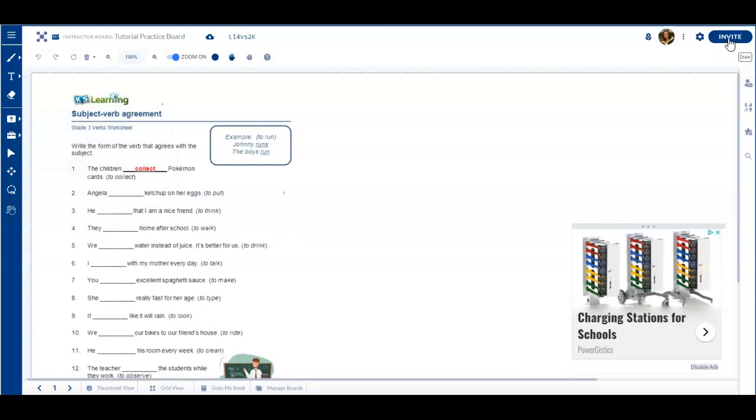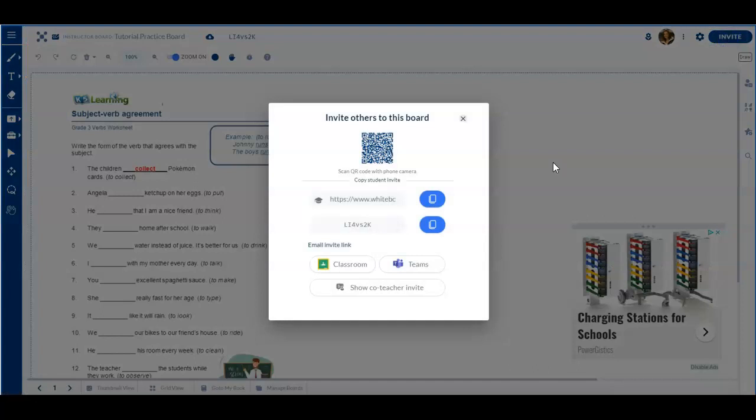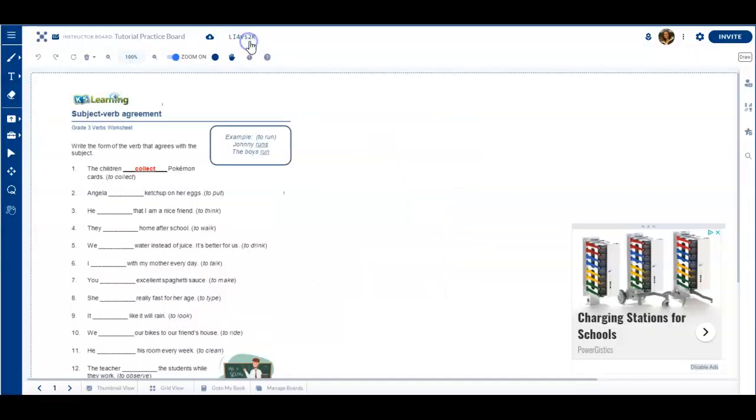All right, so now that we have a couple of pages for students to work on, I'm going to come up here to the Invite button, and I'm going to click and show you that there are a lot of different ways to get this content out to students. There's a URL that can be posted anywhere you want them to join. You can bring it into Google Classroom or Teams, and here is a code that you can also just give to students. Notice that this matches the code that's up here in the top of my screen as well.